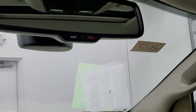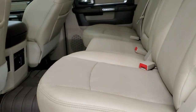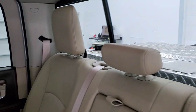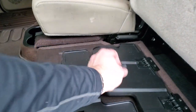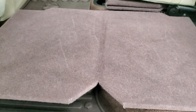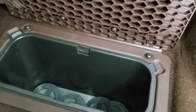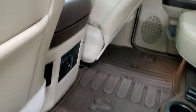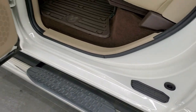It has map lights, a power sliding rear window, and your HomeLink buttons for garage door, security systems, and lighting. There are 911 assist buttons in the rearview mirror. The back seats are just as clean as the front — no rips or tears back here. It does have the LATCH child safety system for car seats. Comes with a load floor, which is nice for muddy boots or tools. You also get in-floor storage on each side with removable bins for easy cleaning. Heated seat buttons are right back here as well, plus a 12-volt power point and child safety locks on the back doors.